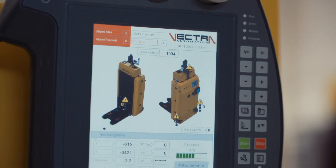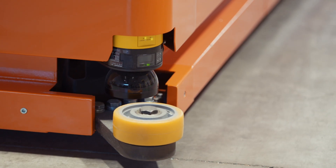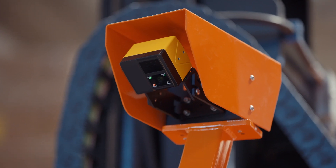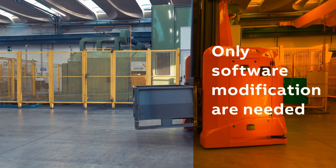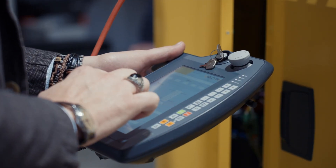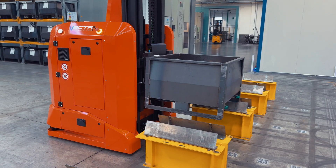The main advantage offered by the LGV technology is that there is no requirement to install satellite devices for guidance such as wire, magnet, guides and others, providing total freedom in organization and adapting the plant layout by software modification only. B&R Automation Studio also helps us to develop different navigation technologies.